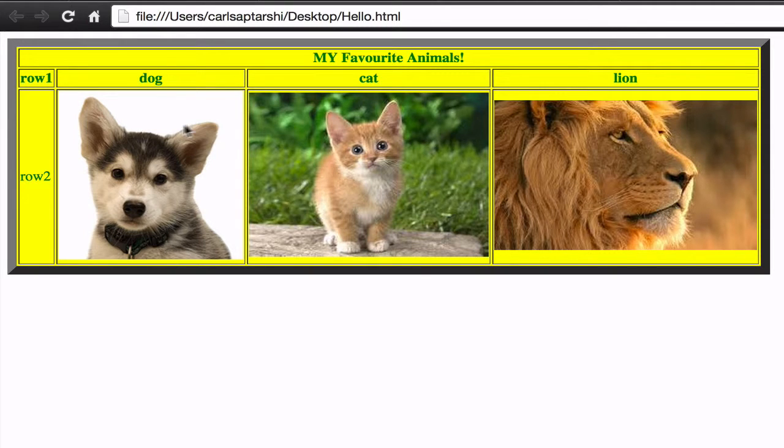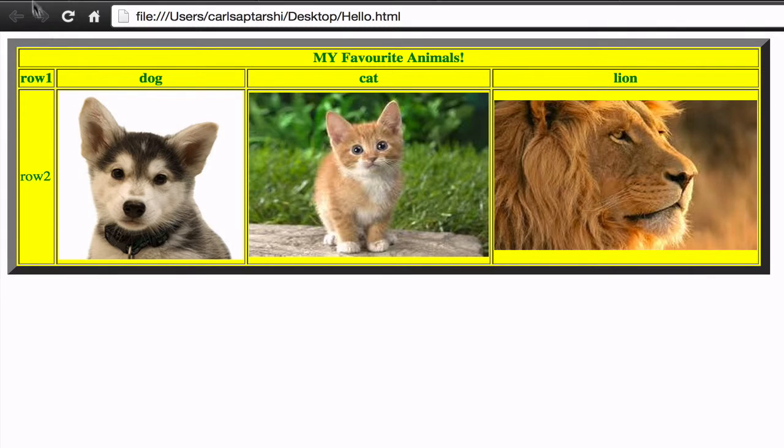For example, instead of having the layout like this, why don't we make a regular table layout where the dog, cat and lion will be down here with the images going down, and instead of it being a proper blocked rectangular grid, we can have it as effectively what looks like a cross, where the headers would be underlined and the images would be separate from the rows. Now this may not make too much sense, but when I demonstrate it, it should become a lot more clear.